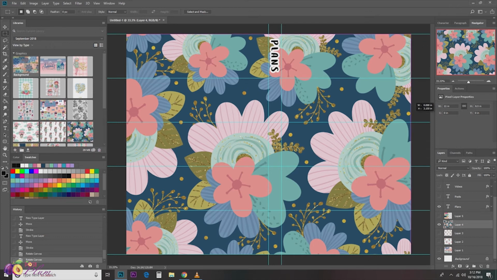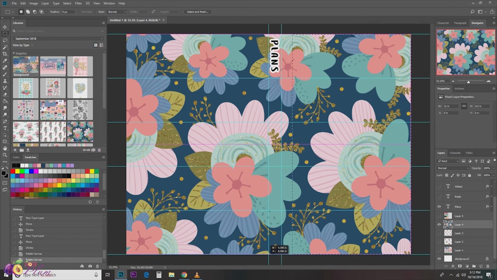So if I start in the upper left hand corner, I'm just going to click and drag a box, and I'm going to pull it all the way from the top to the bottom. Now you can see these blue lines, like if you look all the way at the bottom of my screen, you can see these blue lines turn hot pink, and that lets me know that my rectangular marquee, or the box that I'm drawing, matches up and fits with that line. So if you look all around the border, the top border, the right hand border, and the bottom border, they are all a hot pink color. I hope you guys can see that.